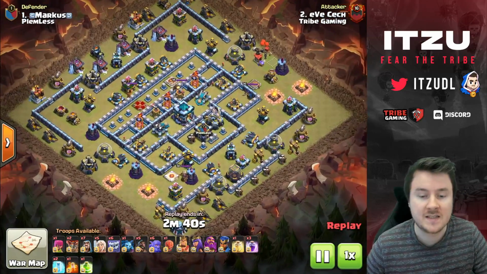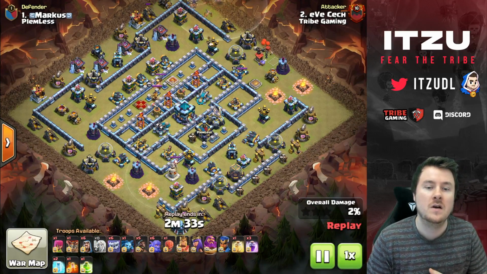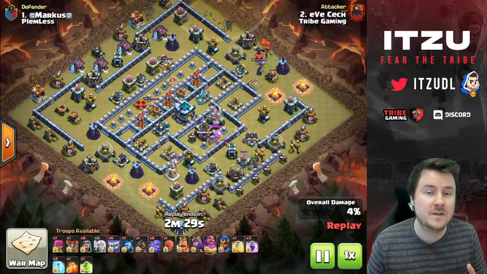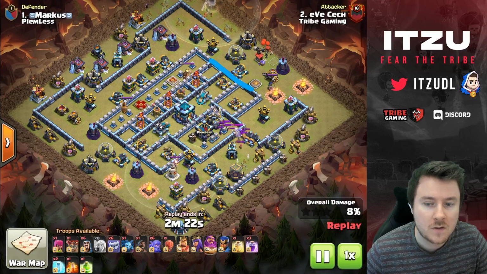So first base is a classic anti-Tusa base, how they were designed a long time ago. And the reason for that is basically P.E.K.K.A Smash and Yeti Smash. Those are the big counters to this. And the reason for this is just the core. Take a look at this really heavy core, like over here.